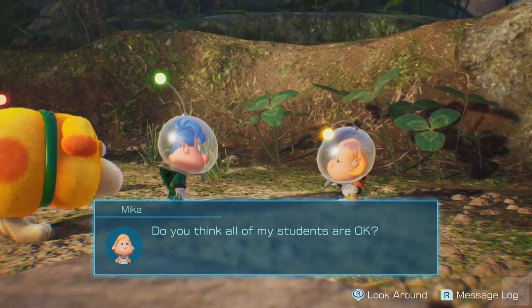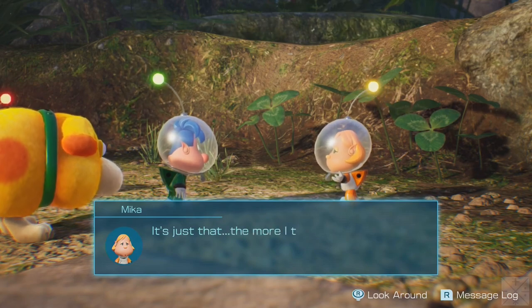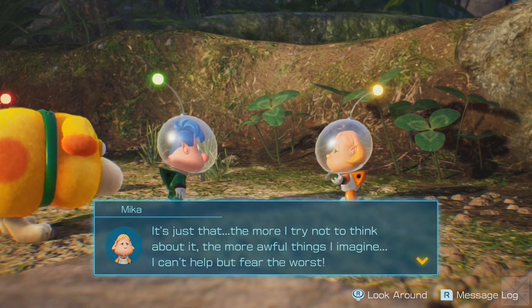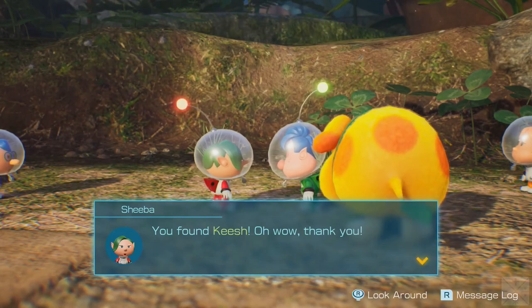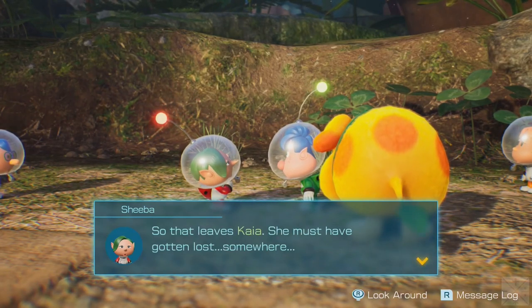Do you think all of my students are okay? I know there's not much use in fretting about it. It's just that the more I try not to think about it, the more awful things I imagine. I can't help but fear the worst. You found Quiche. Oh, wow, thank you. So that leaves Kaya. She must have gotten lost somewhere.